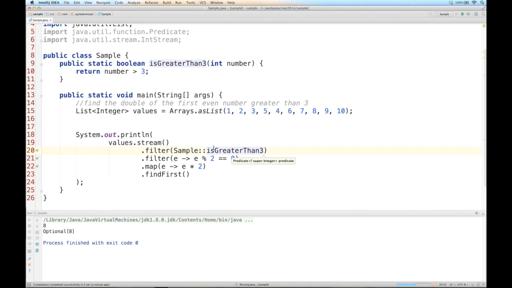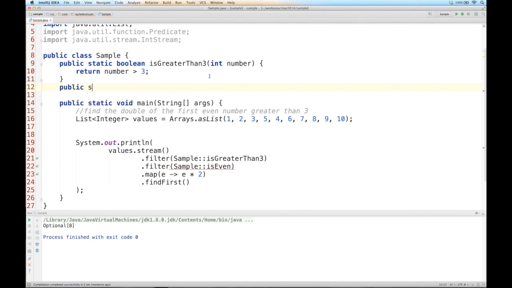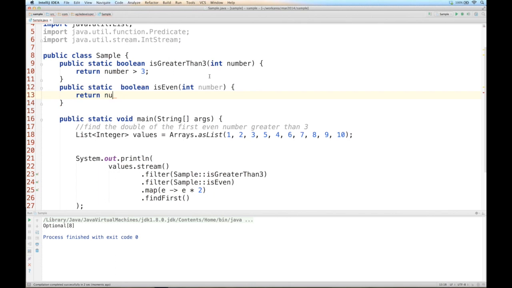So now the code begins to become more expressive with this wonderful thing called method references available in Java 8. So similarly, this could go away, and we could simply say sample isEven, for example, where isEven could be a method we are implementing within this class. And so we can say, for example, here, static again, Boolean, and we could say isEven. Again, given a number, I want to simply return if the number that I'm given is actually an even number. So mod 2 again equal to 0.